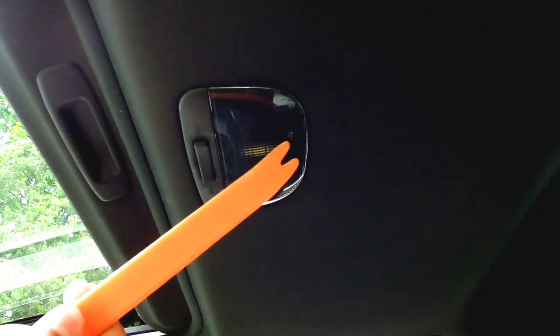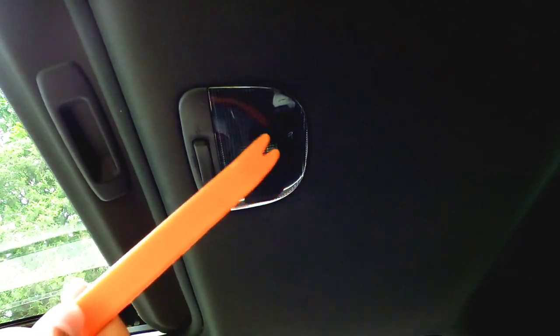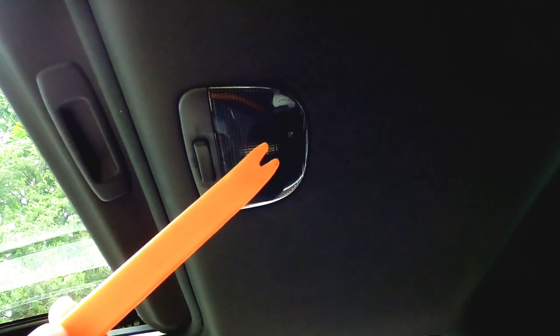Before I back this into the garage, I forgot. This dome light over here is probably an older bulb as well, and if I had to guess, it would be one of those C Light bulbs, because if I remember correctly, the last time I did change this, this one was flickering too, from the Yorkim. So let me just show you this real quick.